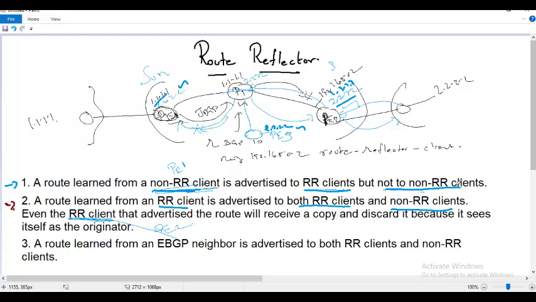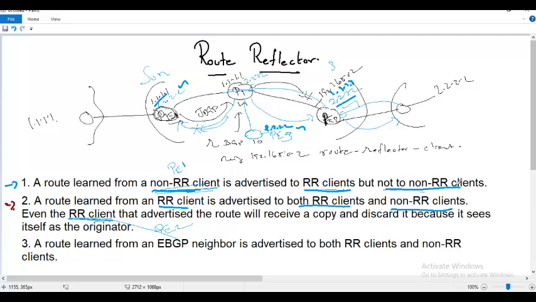That is to prevent loop. So the first line of point 2 is important. The second point is just to prevent loop. It is taken care automatically. When it finds its own ID as an originator, it will stop taking it inside. Now, first 2 points are clear.